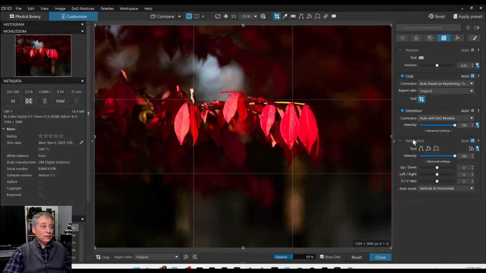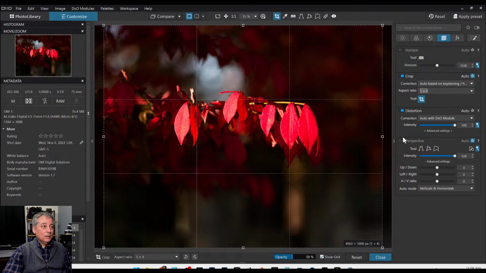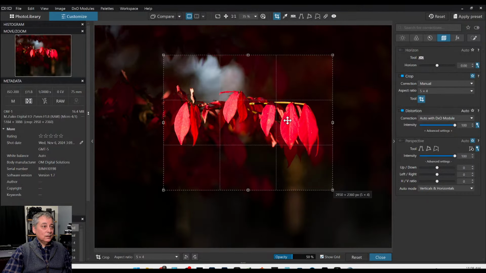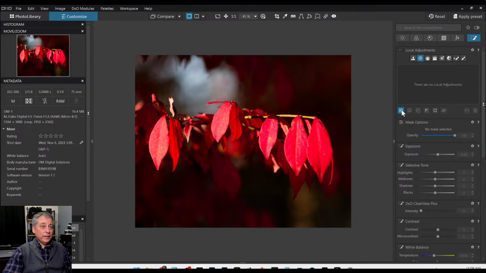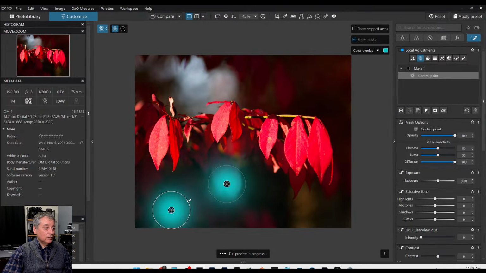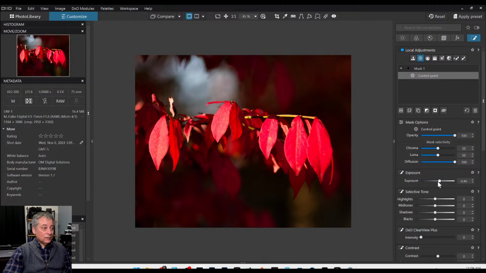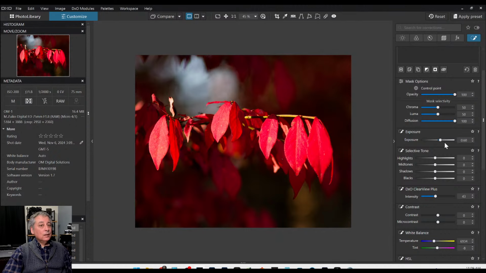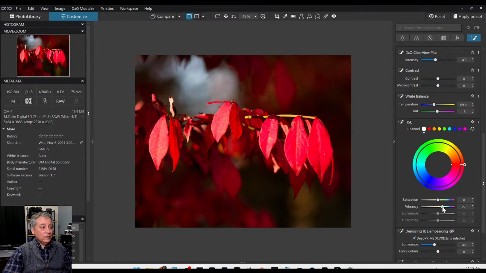And let's crop in, something like that. Just add a little bit of light in the shadows and the reds. Some clear view. And give it a little vibrancy.